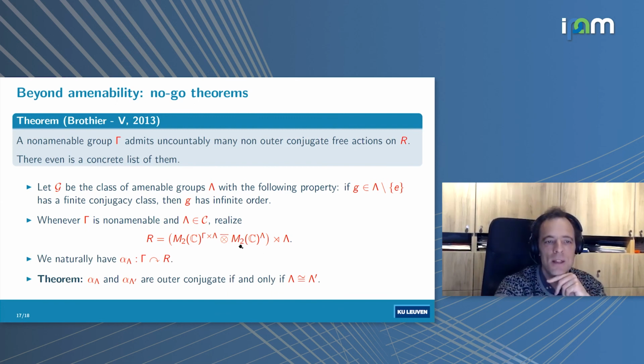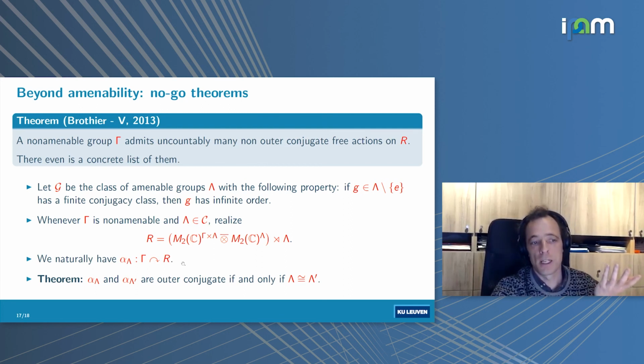You take an infinite tensor product of 2x2 matrices indexed by lambda. And you also do it once indexed by gamma times lambda. Lambda shifts this one, also shifts this one. Lambda is amenable, so this is a way to see the hyperfinite II_1 factor, one of our many ways to see it. Now, gamma also shifts. It shifts here. Doesn't do anything here, doesn't do anything to lambda. It creates an outer action of gamma on R.